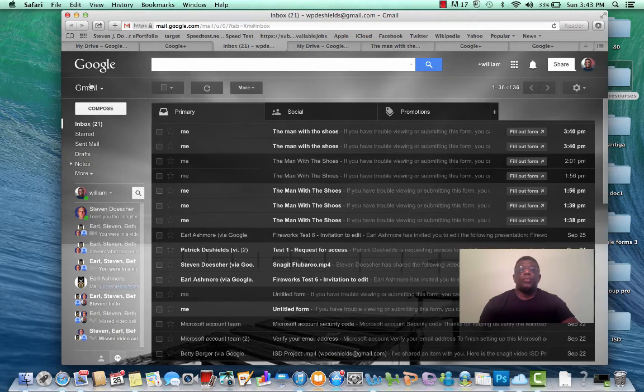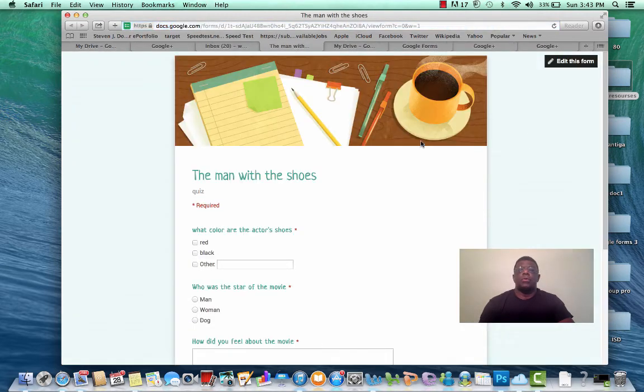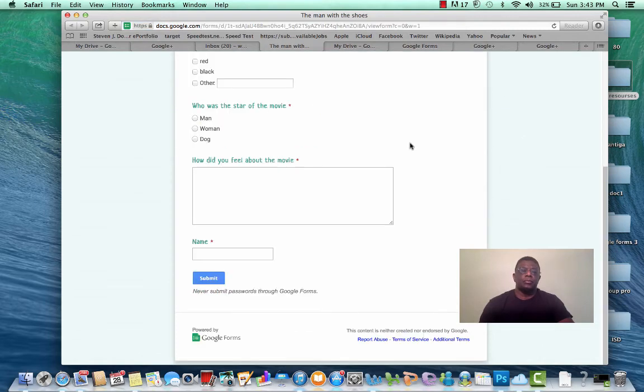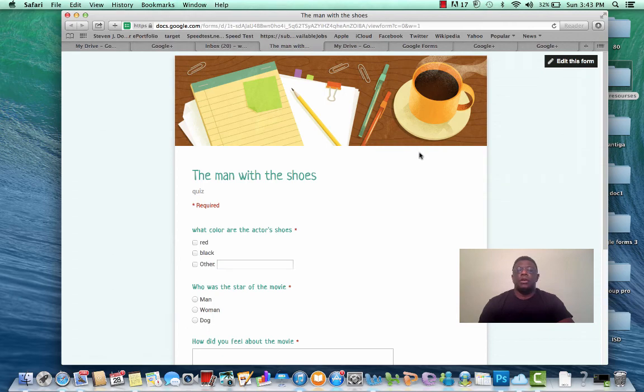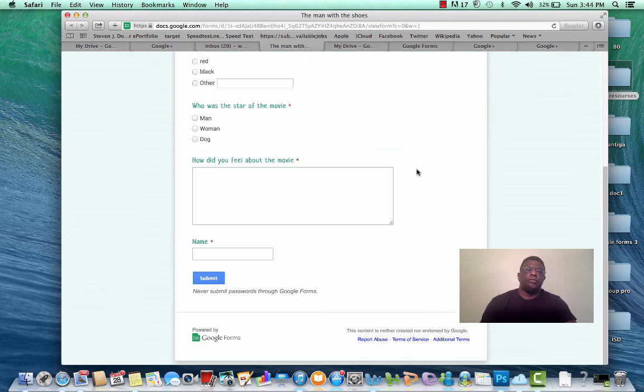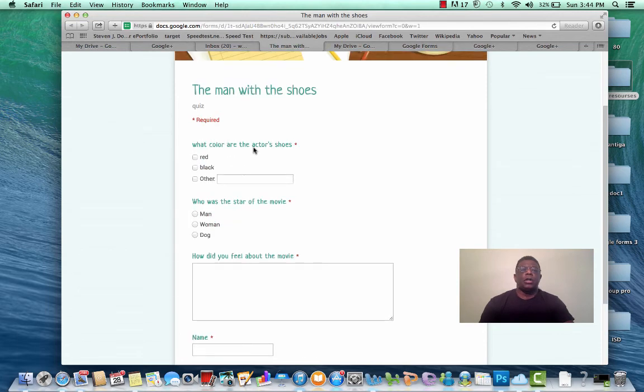When the recipient goes inside their email account, they will see the form that they need to fill out. So here's what the form looks like. It's pretty neat. It's pretty nifty. It looks very user-friendly. So let's fill out the quiz. We give an example. What color was the actor's shoes? They were red.